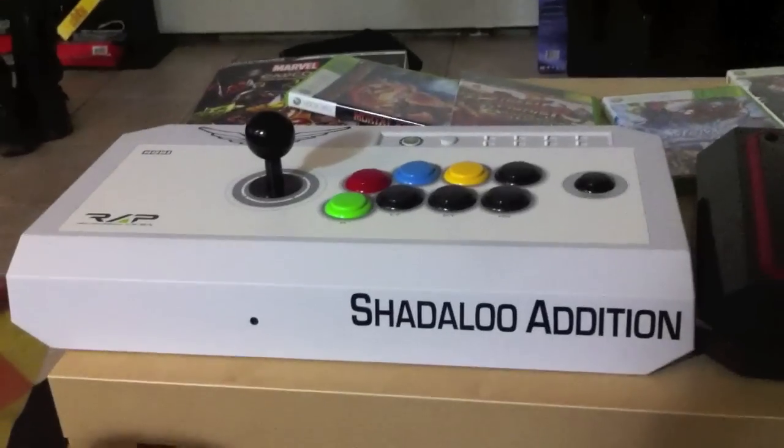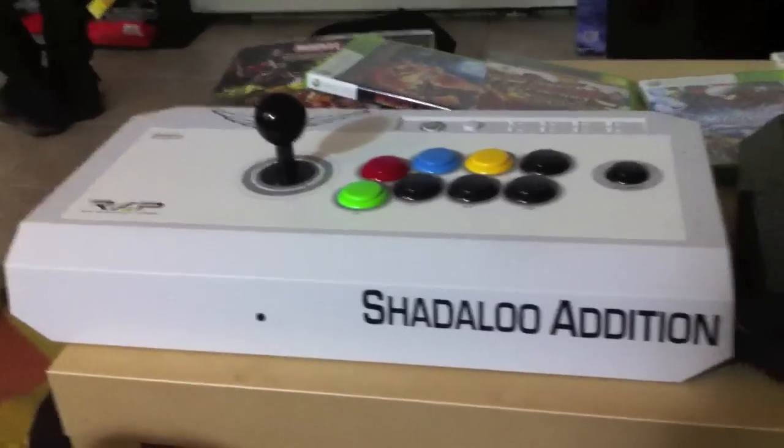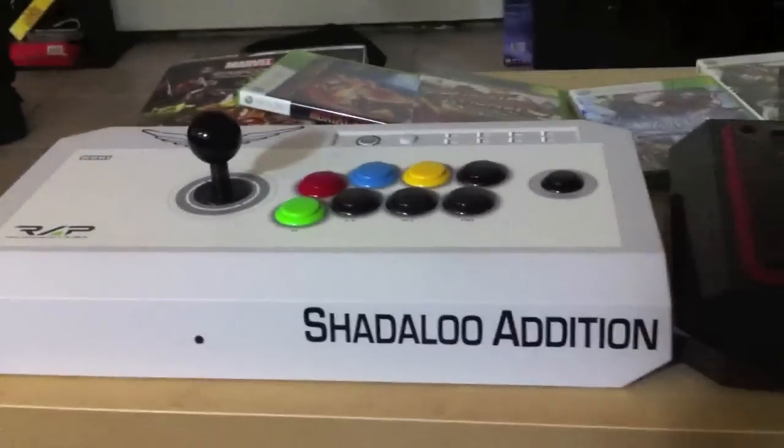One of the minor details I love about this stick is that if you look at it from an angle, it looks like the joystick has wings. It's the little things that make a stick.